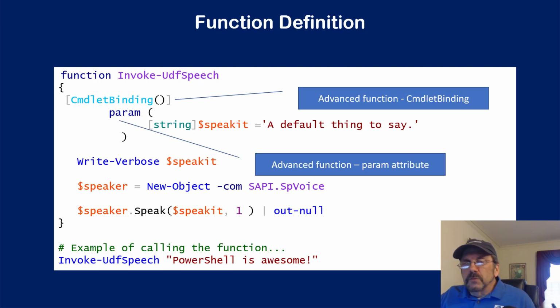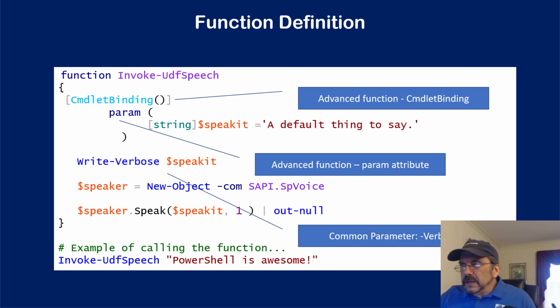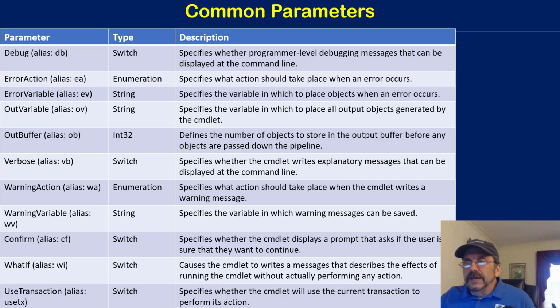We have our parameters, and the param block will also give it, and I'm not convinced it's always the case, but when you use the param block, it seems to also give it the benefits of common parameters, even if you don't use CmdletBinding. But I always use CmdletBinding because I find that's always guaranteed, whereas the param, I'm not sure, will always do that. And now that we have the CmdletBinding, Write-Verbose will work the way it's supposed to work. And you can see, when I talk about all these common parameters, these are all the parameters you will get support for. So there's a lot of cool stuff in here.